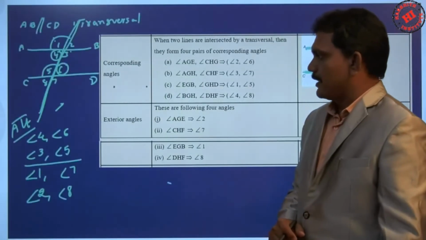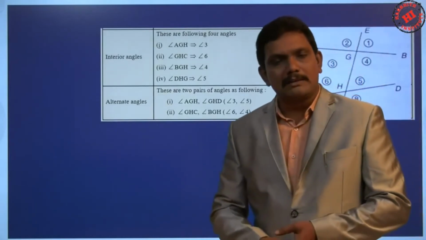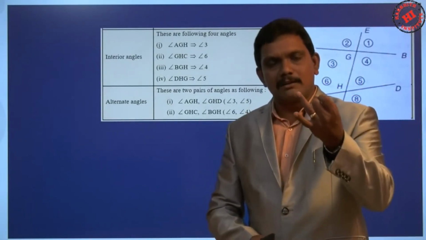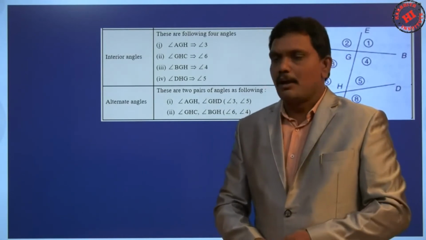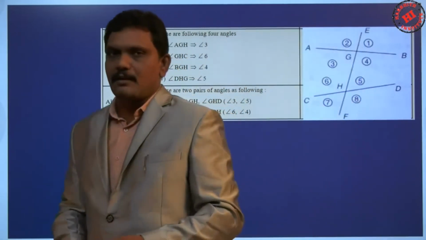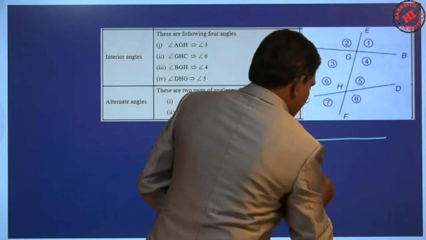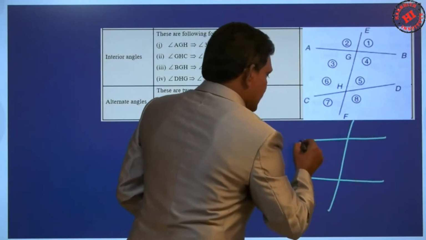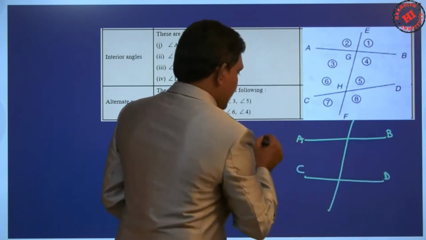Right. If we conclude the points, just now we explained what are corresponding angles, what are alternate internal angles, what are alternate external angles. If we observe, there are certain relations between all these angles. Once we are going to explain the points, let's consider the line AB is parallel to CD.